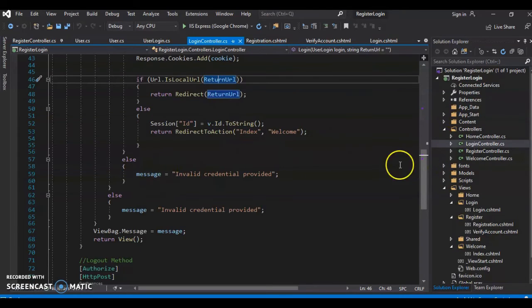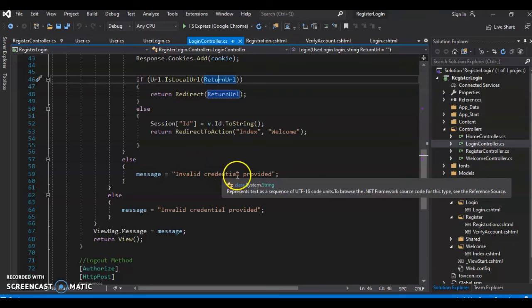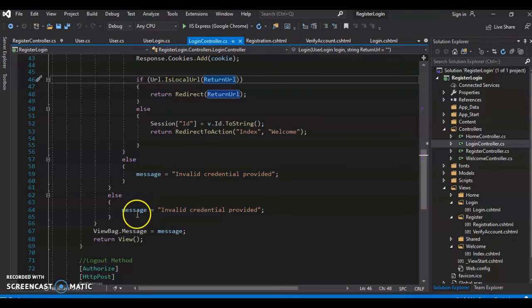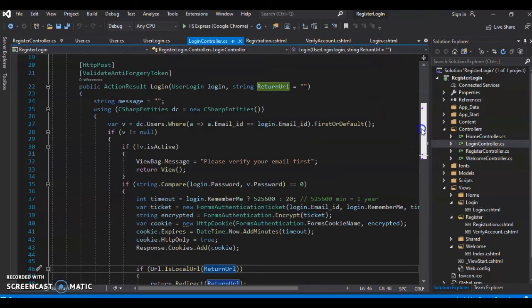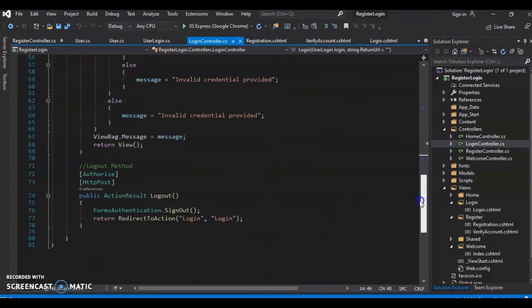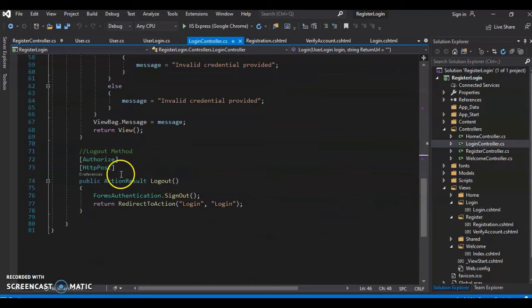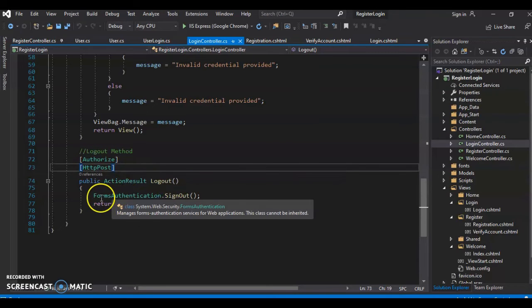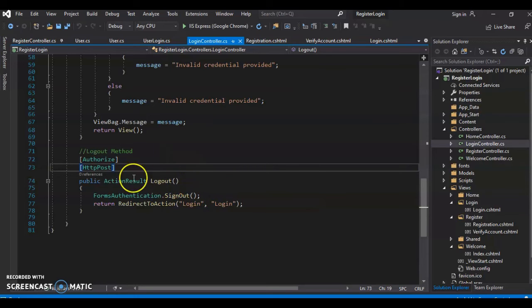And if the user enters the wrong credentials, then it will print the message that invalid credentials are provided. Here there is also one button for logout. The FormsAuthentication.SignOut method is used for the logout.